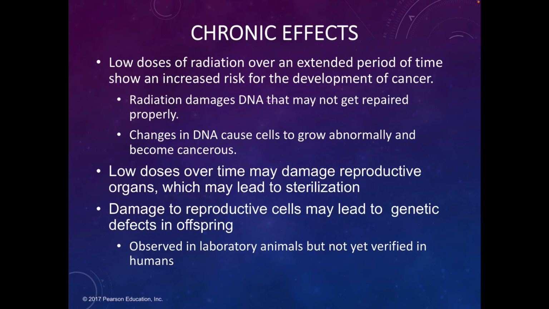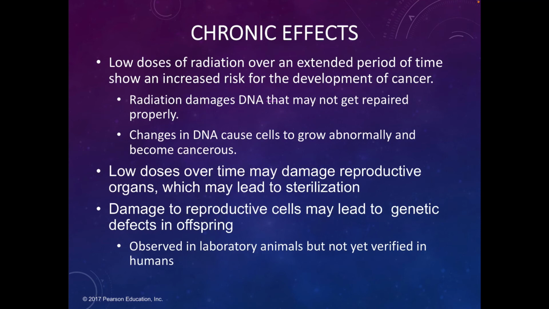Okay, and again, this is because radiation is damaging your DNA. It's damaging your cells, and they either may not get repaired in a timely fashion, or they may not get repaired the right way, and they may be malformed. Okay, so these changes in DNA can cause your cells to grow abnormally, and any abnormal growth can become cancerous. Okay, it's actually hard for us to pinpoint whether you've gotten cancer from radiation or from some other thing, because cancer is actually fairly common.